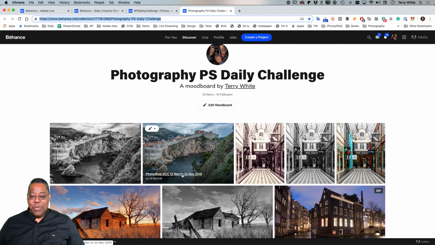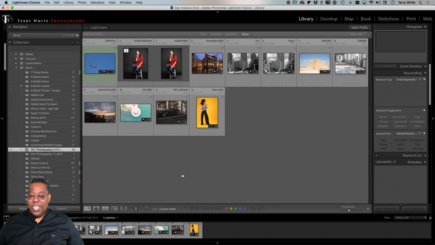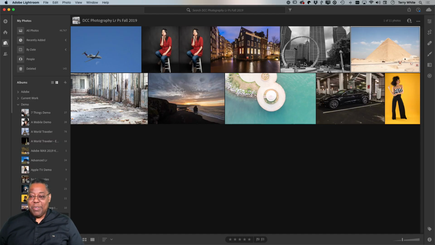All right, so with that said, what is today's challenge? Today's challenge is using the type tool. And I gave you guys a sample image to work with. Like I said, this is a photography challenge, so typically we're showing how to do things in Lightroom and Photoshop. But this is one of those where I can't show you how to do this in Lightroom because Lightroom doesn't have a type tool. Neither Lightroom Classic nor Lightroom Cloud-based have a text tool or type tool.